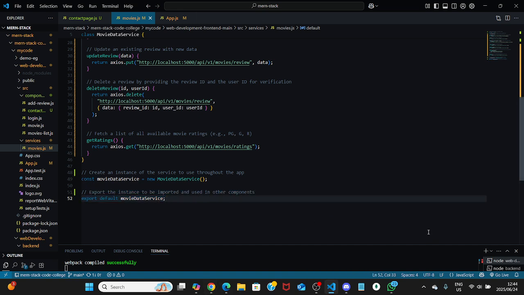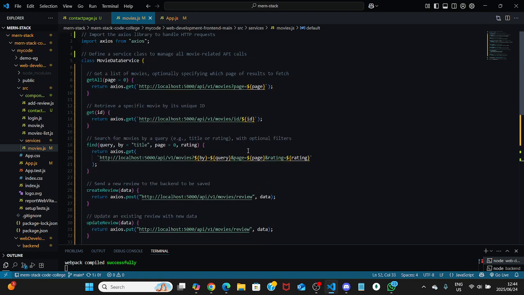And I can test one out. Let me see if I can go with a specific ID.